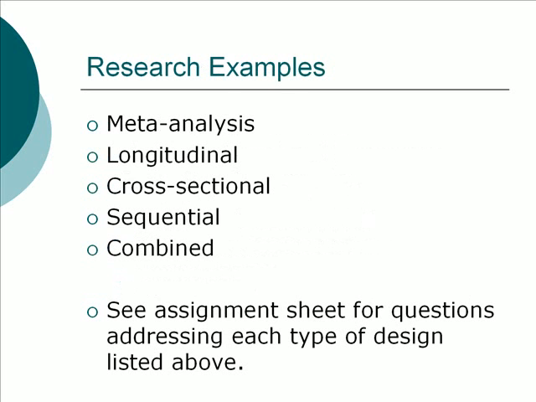So, there are various research examples that you're going to see, and I've talked about in the last few modules, and those will be ones that use meta-analysis, longitudinal, cross-sectional, sequential, or combined designs. Combined means they maybe use more than one. Maybe they have a longitudinal portion of their study and they have a cross-sectional portion of their study.